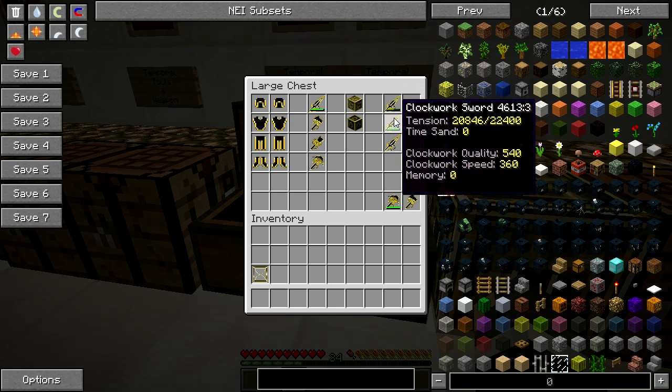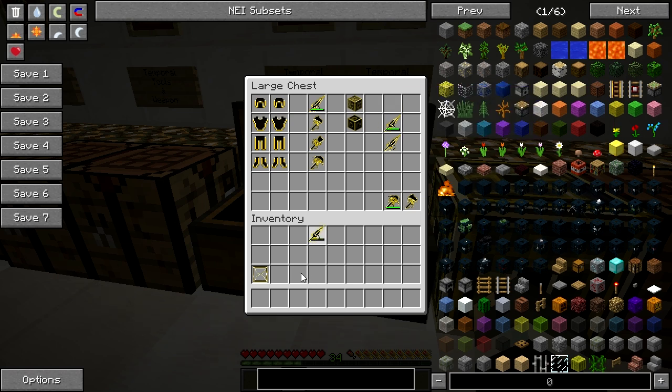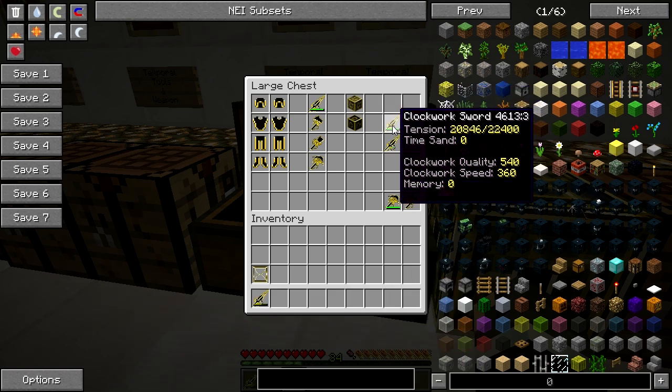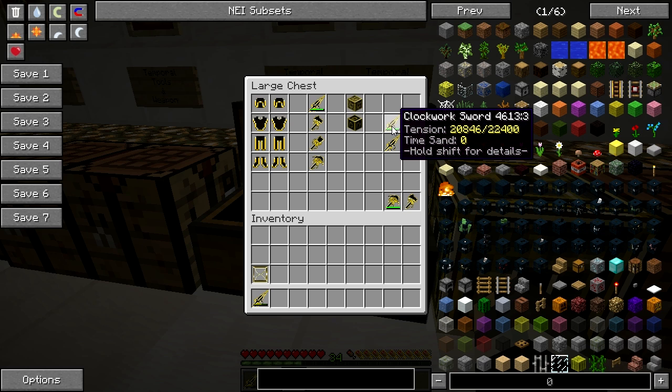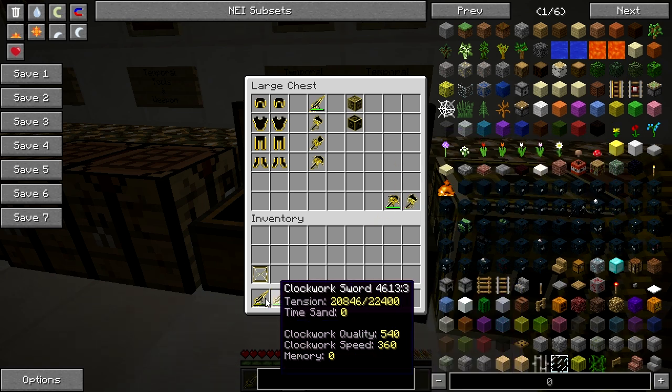So over here, I have some clockwork sword. So this one has high speed and low quality. We'll just bring it out here. So for the next one, we have high quality, lower speed, and 0 memory. We'll bring it out as well. And also over here we have low quality, low speed, but high memory. Alright, we'll take it out as well.